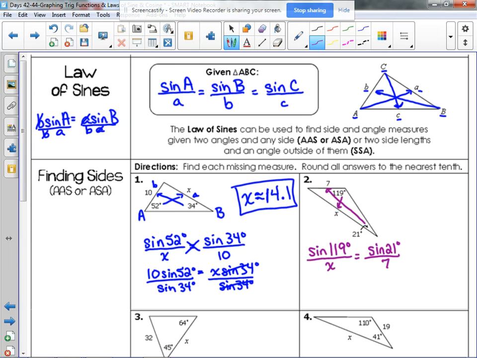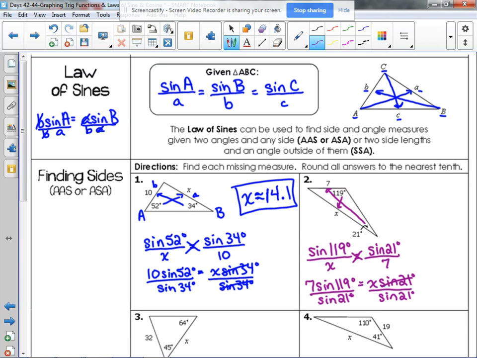Kind of a skinny triangle. It can be a little hard to see that sometimes, but I think the arrows help if you struggle with that. Okay, cross multiply. If you can do this in fewer steps, that is fine. I am just working it all out for the benefit of those that like to see it. So then we turn around and divide by the sine of 21.